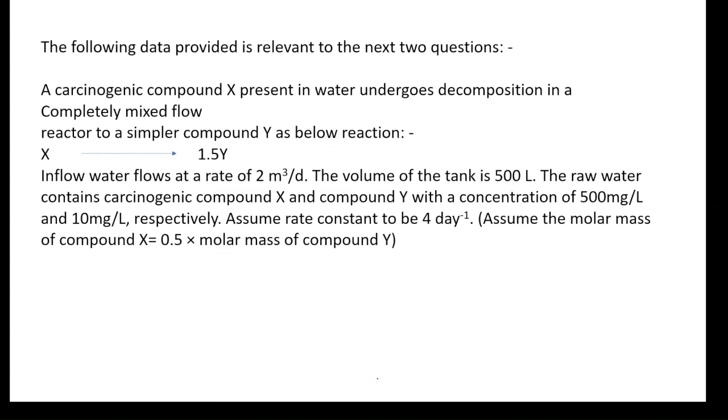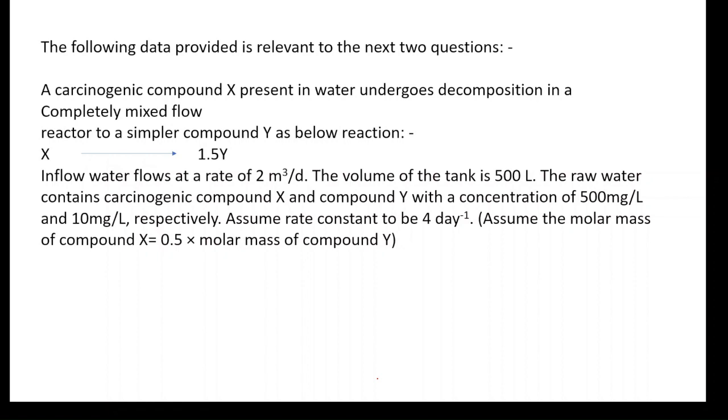So the following data provided is relevant for the next two questions, question number 2 and question number 3. A carcinogenic compound X present in water undergoes decomposition in a completely mixed flow reactor. So this is the second kind of reactor. To a simpler compound Y as given below. X is being converted to Y. Inflow water flows at the rate of 2 meter cube per day. So Qi is given.